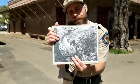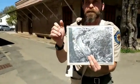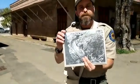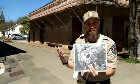Now, it's basically just a water canal, but what the people of the town did was they formed a company, and they decided their company's name was going to be called the Columbia County Water Company. And the Columbia County Water Company had over 100-something employees. It was going to be an employee-owned company, so that means that if you worked for the company, then you would get a stock in their company.